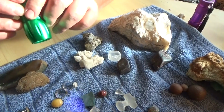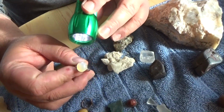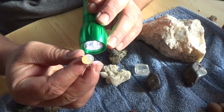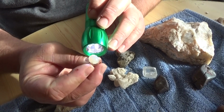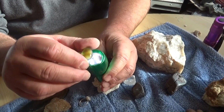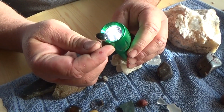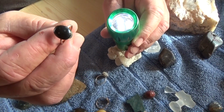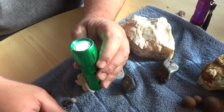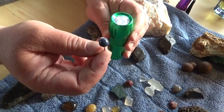And these are some of the stones we have worked. That's a piece of the Wyoming Opal. Made it into a cabochon. There's a piece of honey opal. And some black jade made into a cabochon. Kind of hard to tell. And this piece here, I'm not sure what kind of stone it is, but it's a pretty blue one.